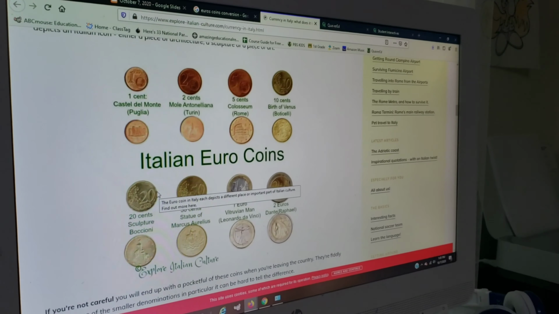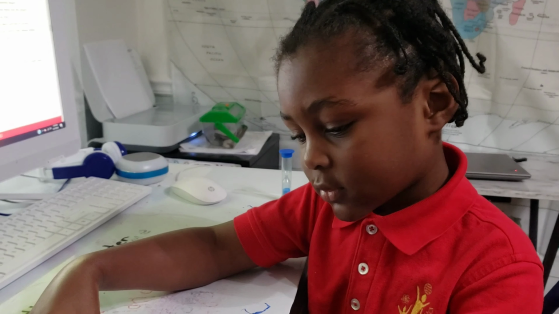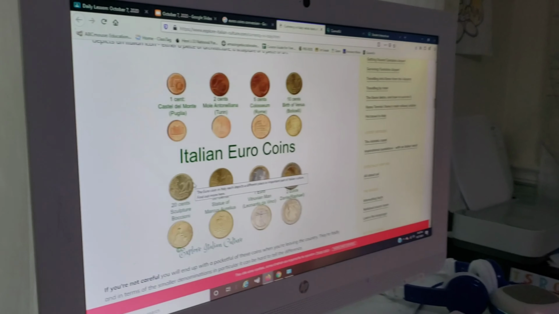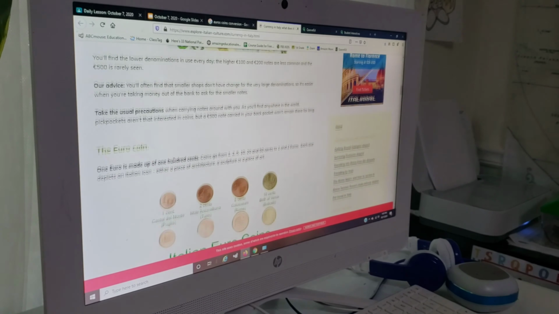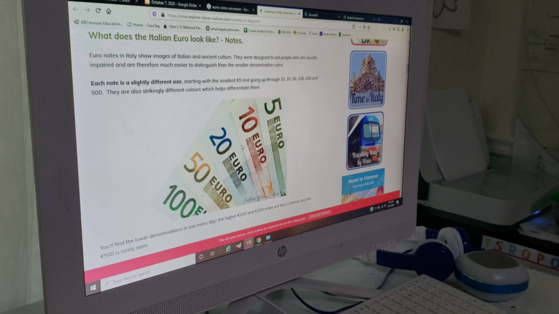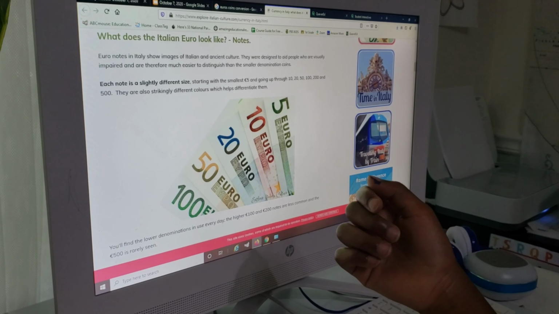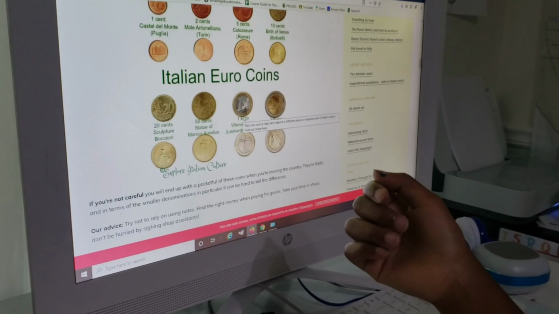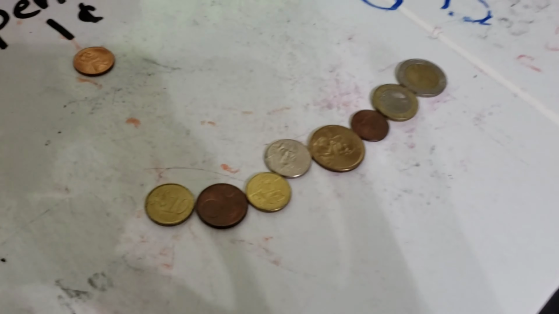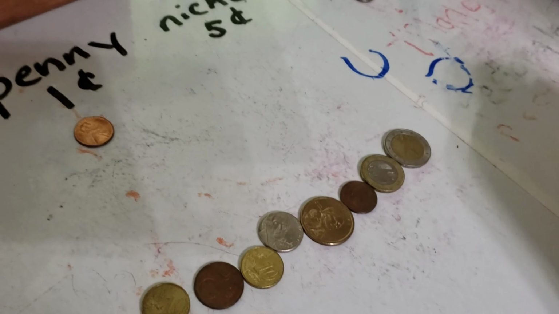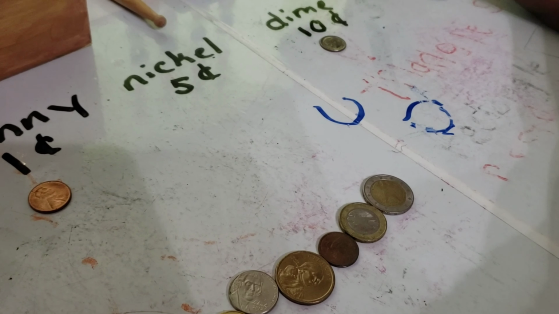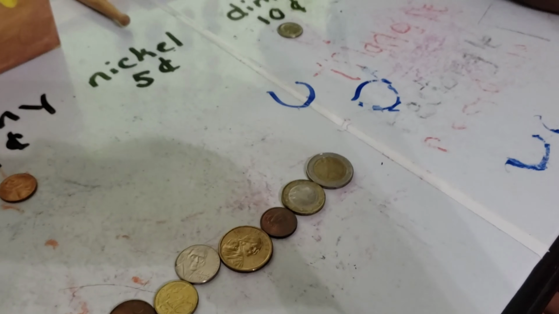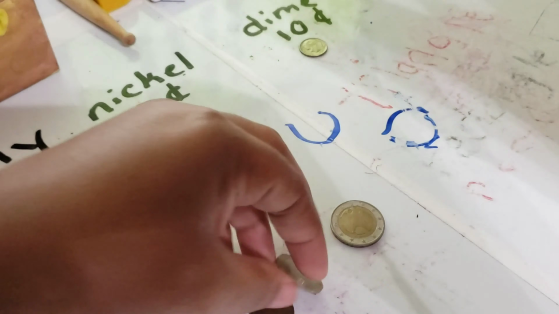So, these are called euros. Say euros. And euros are European coins. And just like in America, they actually have bills, like paper money, but they also have coins as well. So we're only going to focus on the coins today because mommy spent all of her bills when she was in Europe a few years ago. So do you see any of these coins here in front of us? Let's look at all of these.